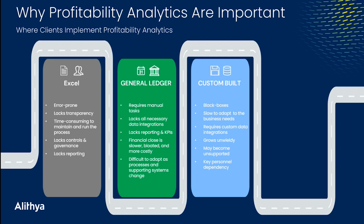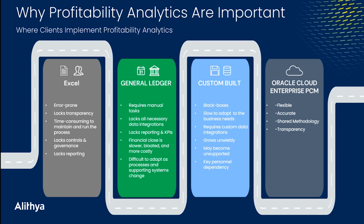Now, the other option, and of course, a lot of clients just do this straight from Excel sometimes too, is to have a purpose-built solution. So when I say purpose-built, I mean something like Oracle Cloud EPCM, which is a dedicated solution offering from, for example, Oracle. PCM, or Oracle Cloud Profitability and Cost Management, has one purpose: to perform allocations. It's all it does, and it does it incredibly well. And because of that, we can create fast solutions in there, and we can actually focus on individual clients' needs and get what they want out of the system on the first try.